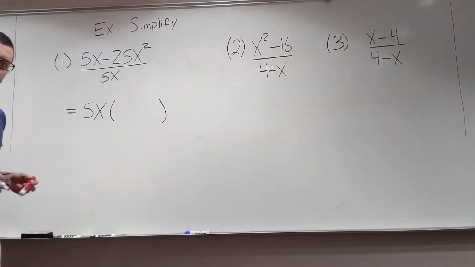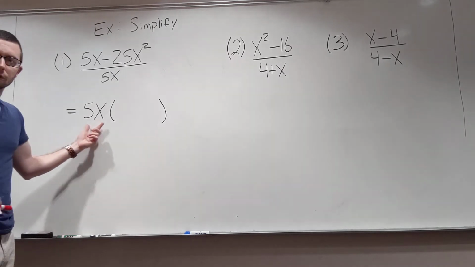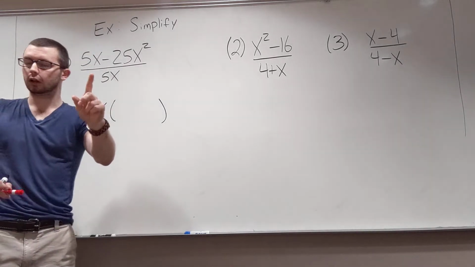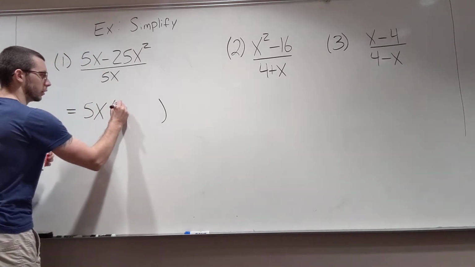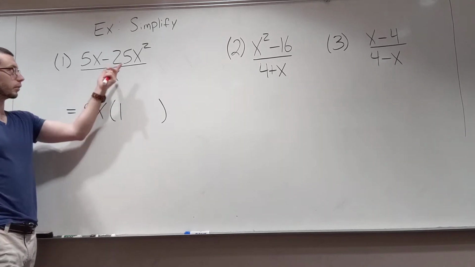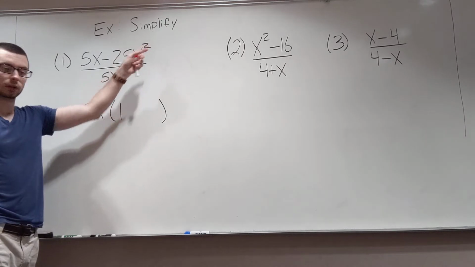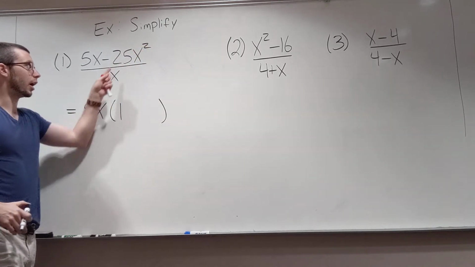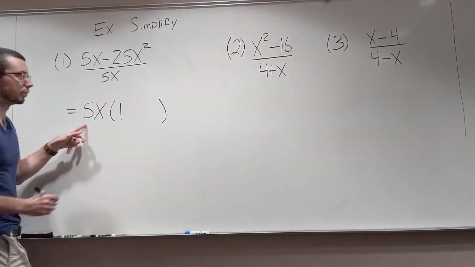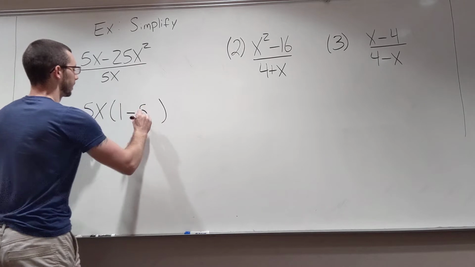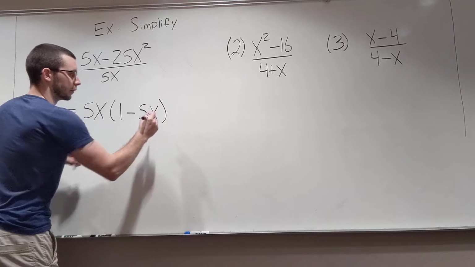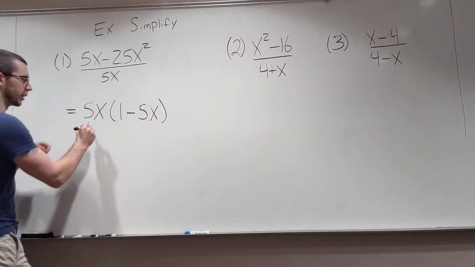So what's left over now? That's the question. If we factor out a 5x from the first term, which is a 5x, then we just get 1. We still get a term there. It's a 1. It doesn't disappear. And if we factor out a 5x from negative 25x squared, well, when we factor out a 5 from 25, it's division. So negative 25 divided by 5 is negative 5. And x squared, we just factored out an x, so we have an x here. And the denominator still carries.